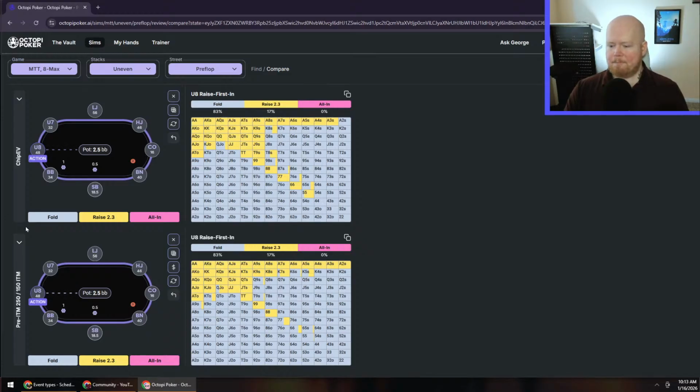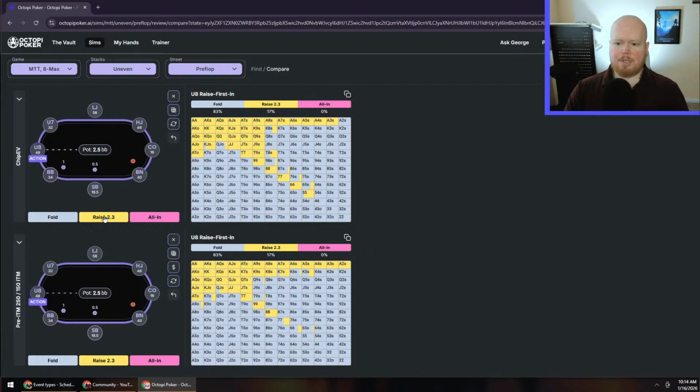So first of all here, if we look at this under the gun open, you can see that the frequency is staying very consistent here. Adding a small amount of ICM to everybody else, adding a little bit of risk premium, isn't really allowing them to drastically open up. All it's really doing is causing them to change their opening range slightly from being quite heavy on post-flop playability, so heavy on 7s, 6s, 5s, and so on, to now being a bit more heavy on suited King X and some offsuit Broadway type hands, just because they have more high card value and more blocker power. So that's a slight change that's happening in the opening range.